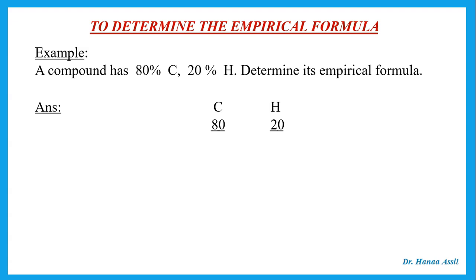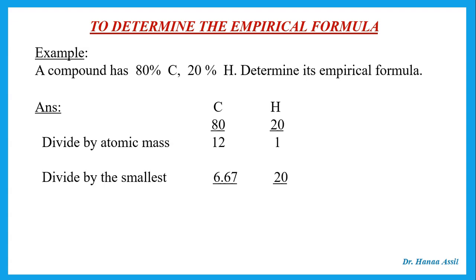We write it like this, the percentage of each one, and we go through 2 main steps. Divide by mass number. So that first one would be carbon divided by 12, hydrogen divided by 1. Now what comes out, we're going to divide by the smallest of it. Which of these is the smallest? 6.67, 6.67. That gives a ratio of 1 to 3. That means the empirical formula is CH3. Please don't stop at the ratios. We're required to write out the empirical formula. So if it is 1 to 3, that means it is CH3.